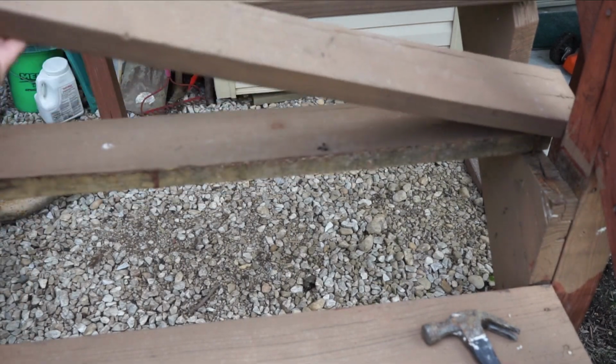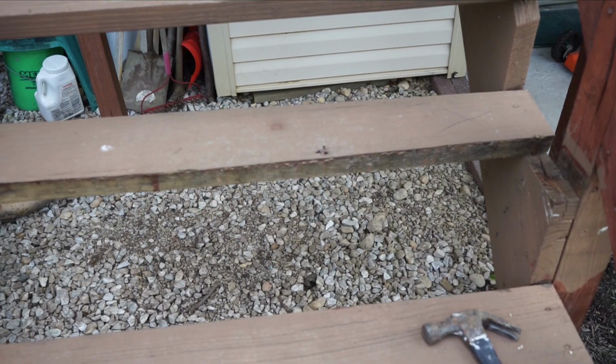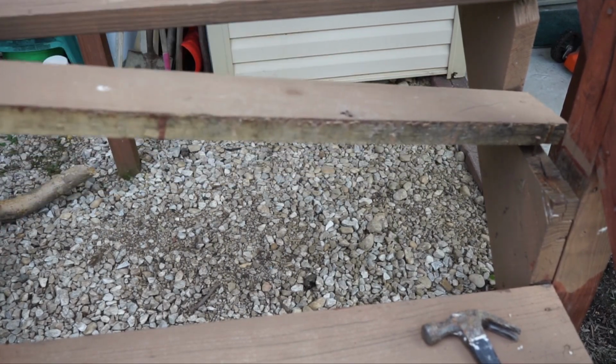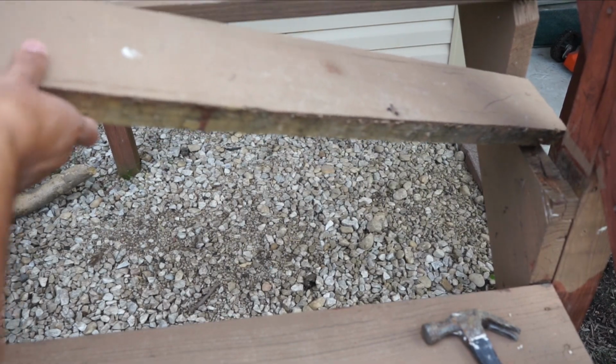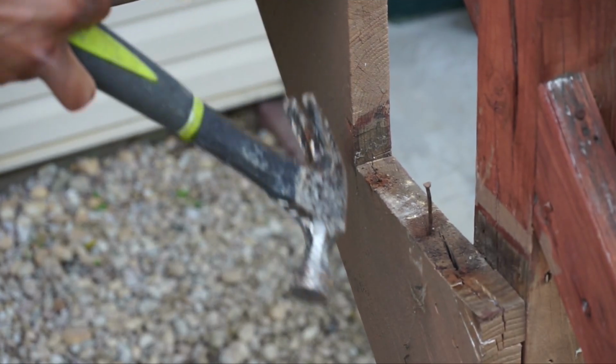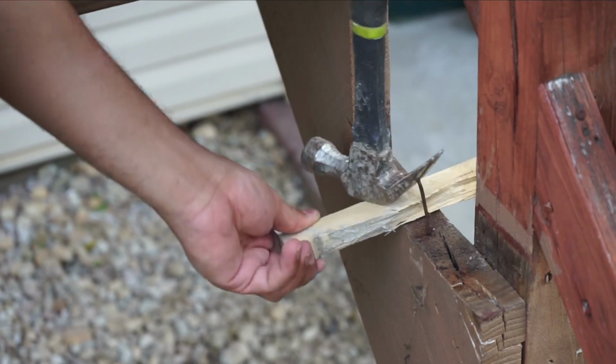Wood is completely loosened. Now I am removing the wood. You might notice on the right side there are a few nails left. I will show you the simple trick how to take out those nails. This nail is a little bit longer. I am using another piece of wood to make a lever and then I pull it out.